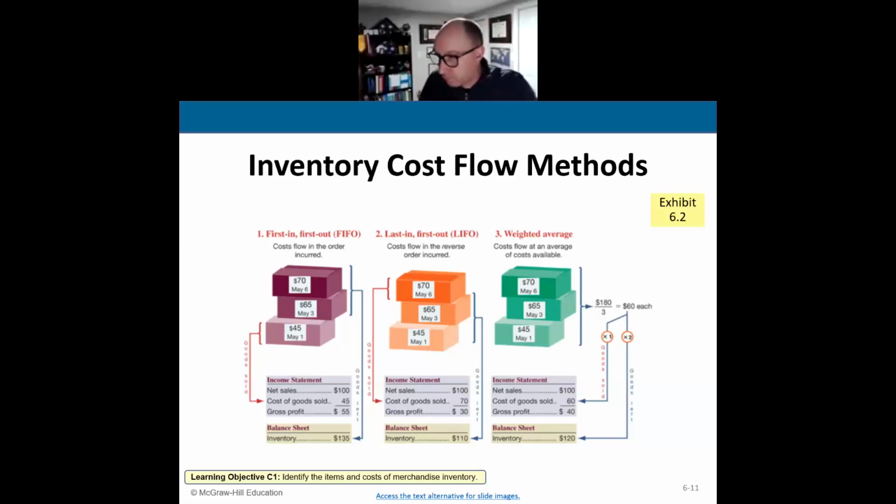Now, for those of you on the call, or you business majors, okay? Tell me, out of these three options, which one do you think the company should choose? Which one is best for the company and why? Who can tell me on the call which of these three options is best for the company and why? What do you think? Don't shout at once. Which of these three options is best for the company and why?